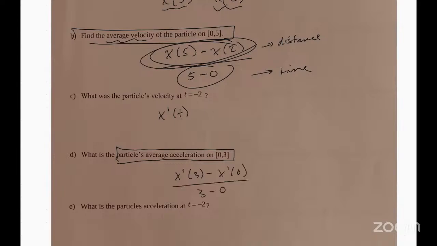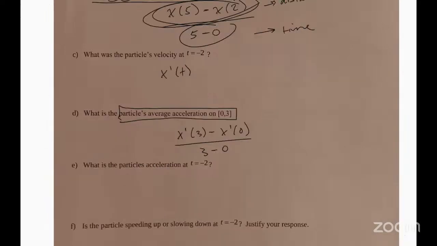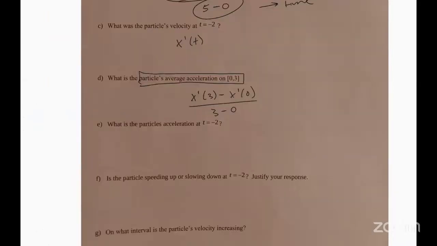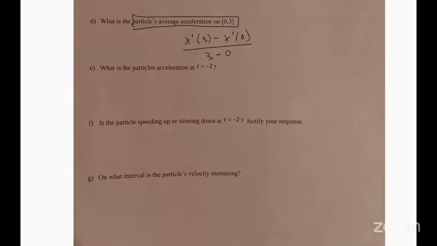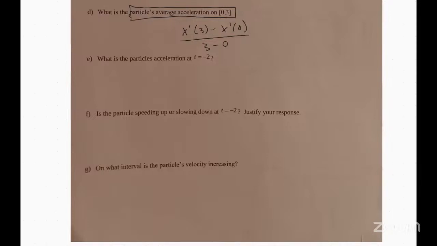What is the particle's acceleration at t equals -2? You good with that, right? Okay, is the particle speeding up or slowing down at t equals -2? Speeding up or slowing down. Do you have notes on this? I feel like there's an easy way to explain this. I'm sorry, Mr. Dwyer. There they are. Okay.